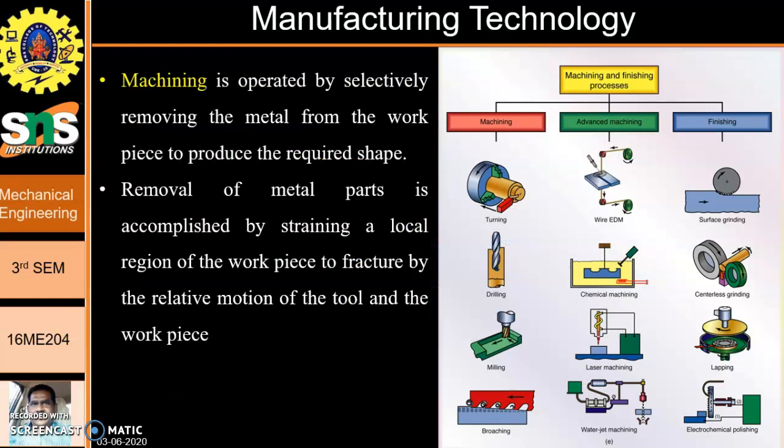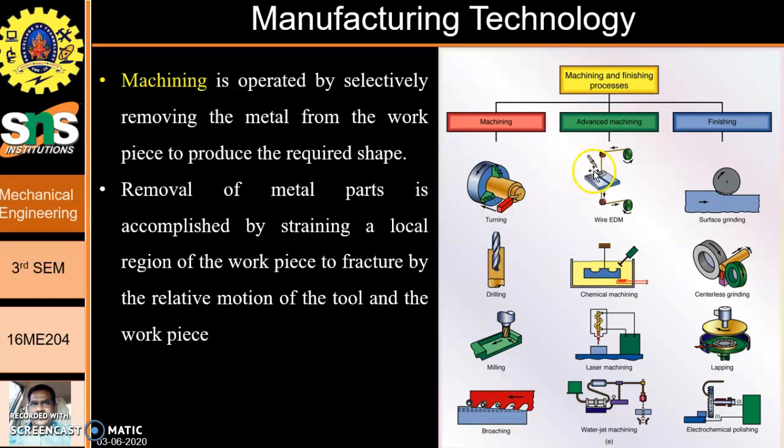We also looked at what is machining, and at the various different types of machining processes. Today we have started off with turning, but then we will also move on to drilling and milling. These two are the main kinds of machining processes, and broaching is also a kind of process, but we will look at it later, as it is more for internal components.